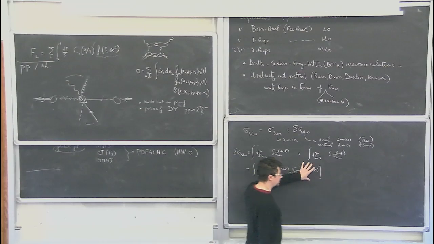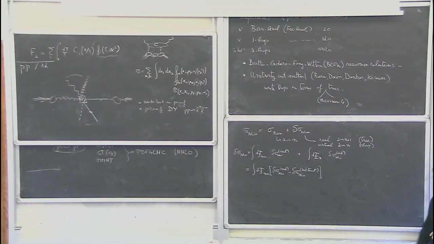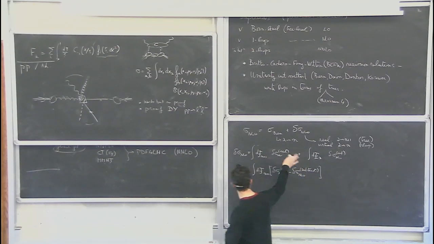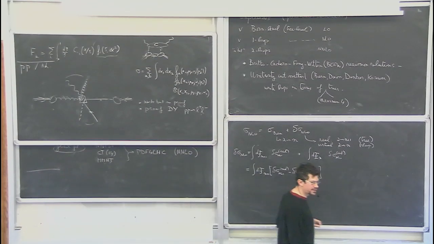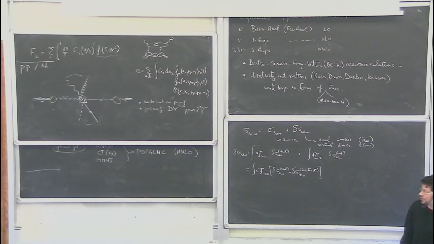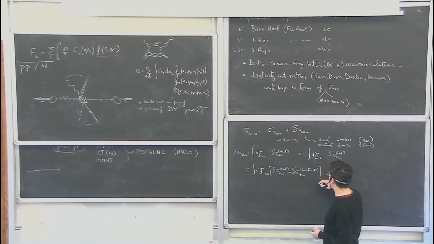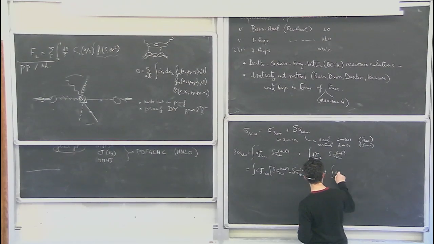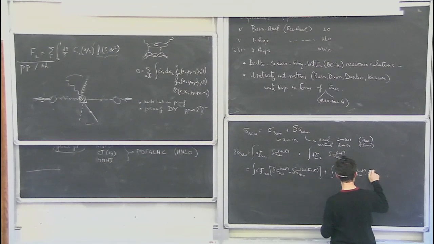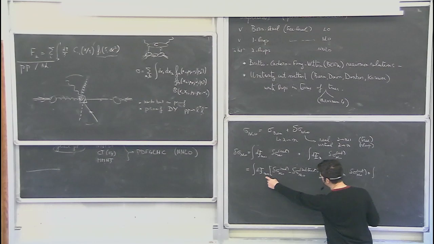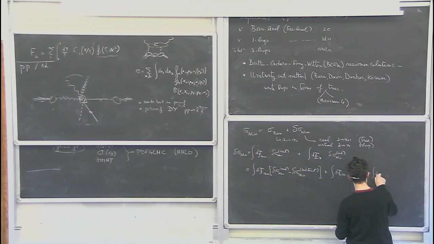Actually, this is usually done at the level of the matrix element. So I think I should have really split this into matrix element and measurement function. But really, I'm going to introduce a term which cancels this divergence in the soft and collinear limit, in a way that this is finite. But if I do that, I still have to add this term on the opposite side, delta sigma NLO virtual. In this case, it should be plus some. So this is an n plus 1 body phase space. This is an n body phase space. So I'm left with some residual one body integration. Delta sigma NLO subtract.